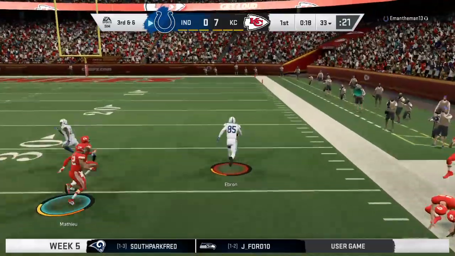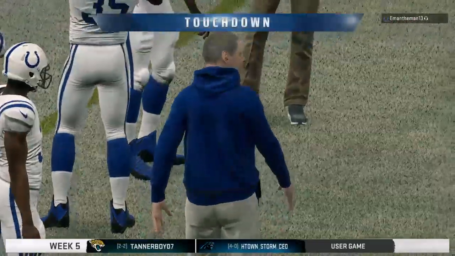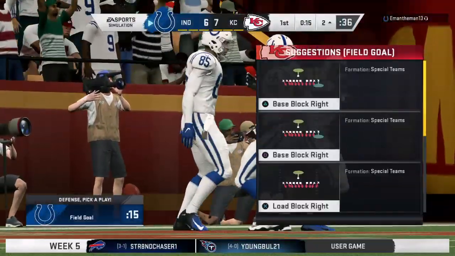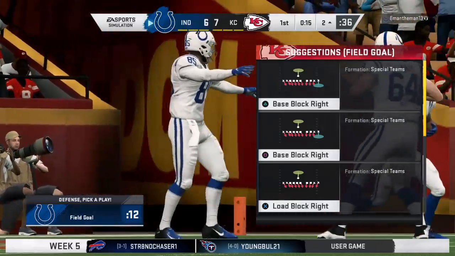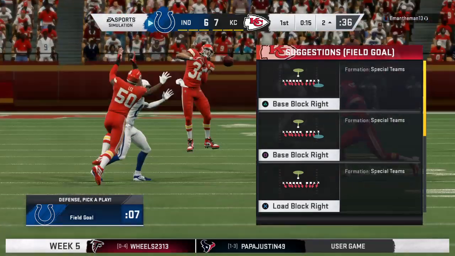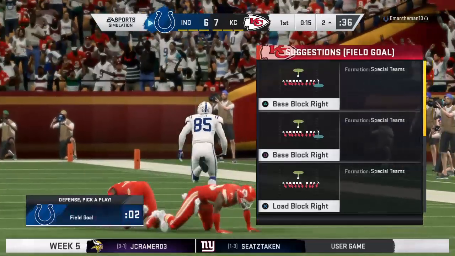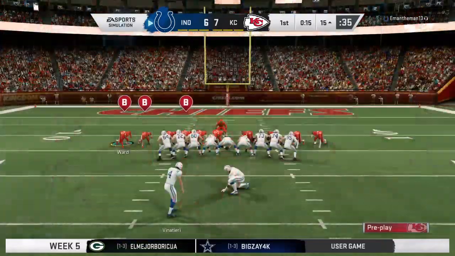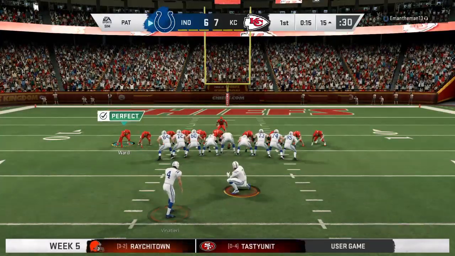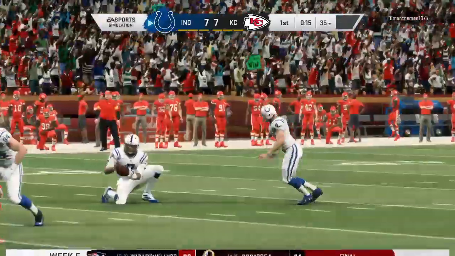And let's see if they want to get out. Through an opening, and there he goes. Touchdown, Indianapolis. Eric Ebron, his first touchdown on the year. And the Colts are an extra point away from tying up this football game. Now Adam Vinatieri for the point after. It's good, and we're all tied at 7 apiece.